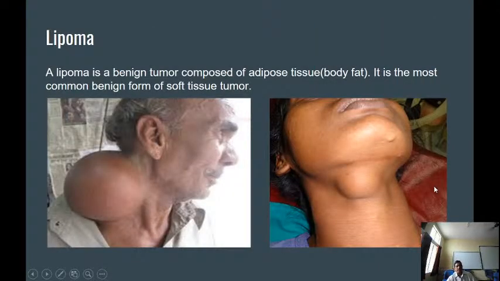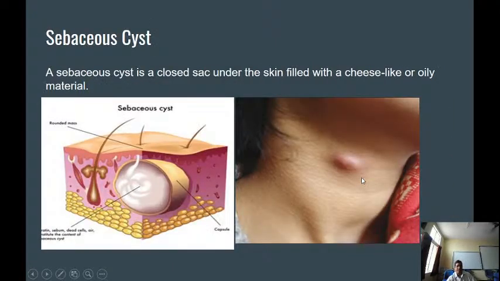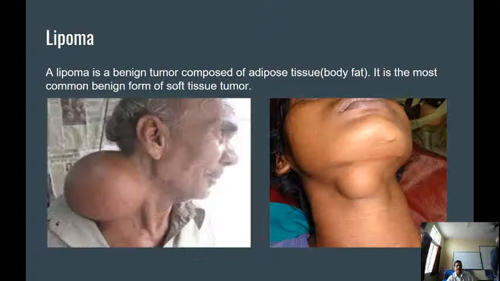Now, as we said, the skin consists of sebaceous glands, and the sebaceous glands can get infected when the punctum, that is the opening into the skin, is closed, and so it forms a sebaceous cyst. The commonest complication of a sebaceous cyst is an abscess, and it gives rise to a small sinus. This is what the sebaceous cyst is, and the treatment is excision.